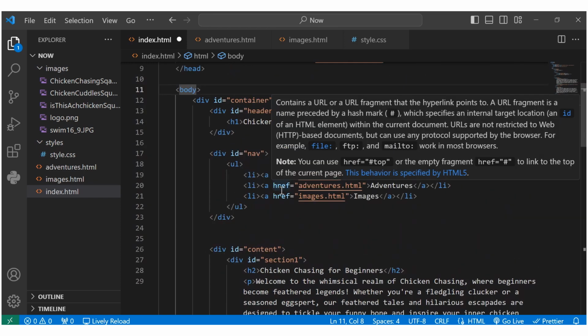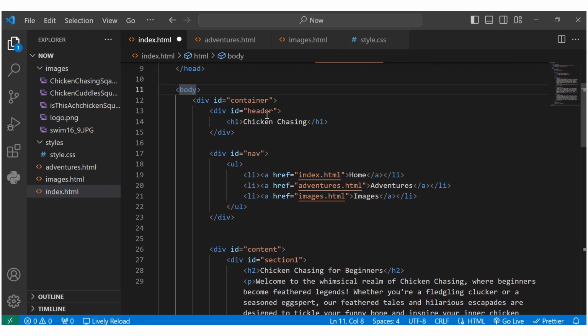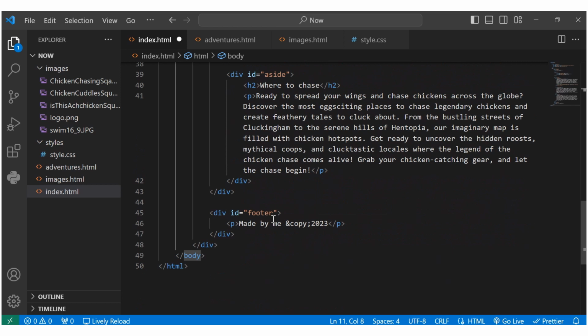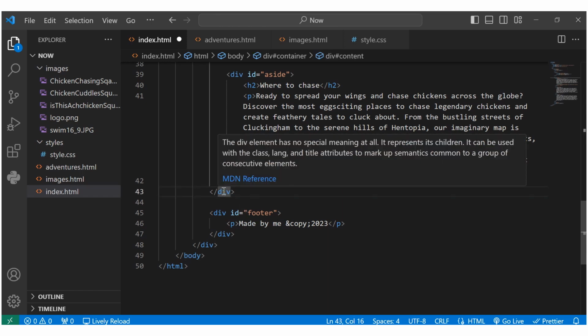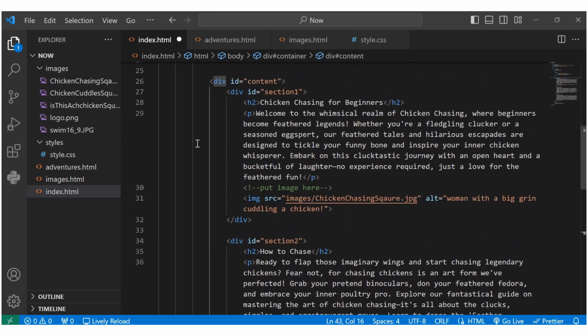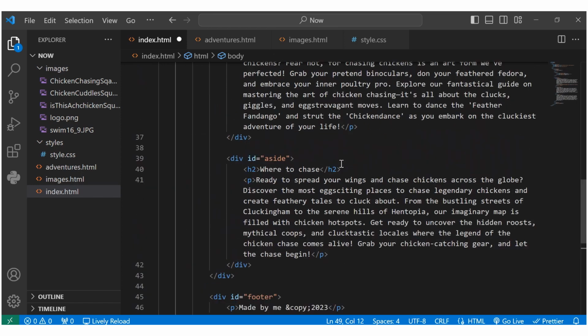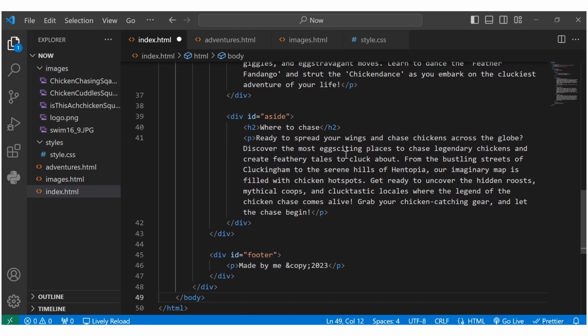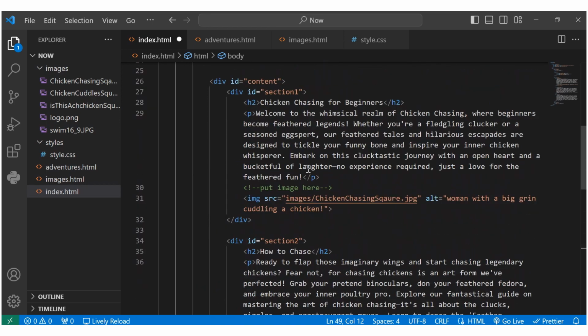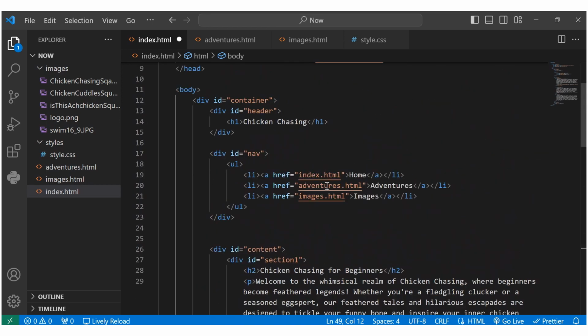What I had forgotten to do, so I've got a container that's wrapping the header, the nav, the content, and the footer. So the footer ID I moved out of the content, and I just had to make sure I had closing tags in the appropriate places. So that's something that you are bound to need to do, and it just takes a bit of time. But what you can see is setting things up and having this indentation works a treat, because then you can actually track where things are or where things should be.